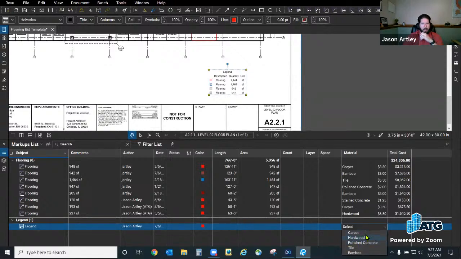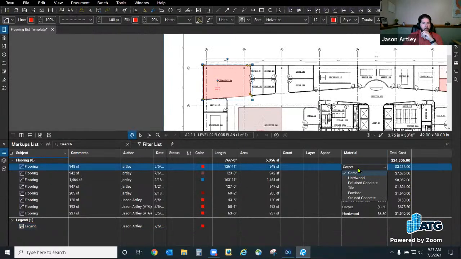But you'll notice in my list here, I do not have stained concrete. If your choice is set to match your subject, you will only get these choices for that subject. So all of these are generic, but if I were to put these all on flooring, they would only show up for flooring, which means I could have another set for landscape, or for wall paint, or whatever else you're going to be using materials for. So this choice comes out pretty nice.